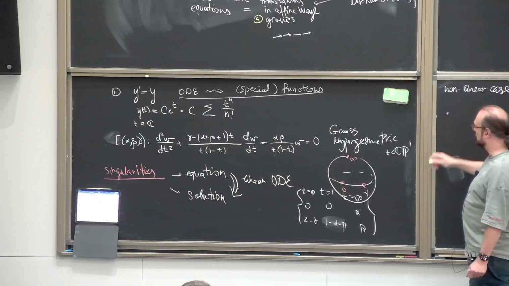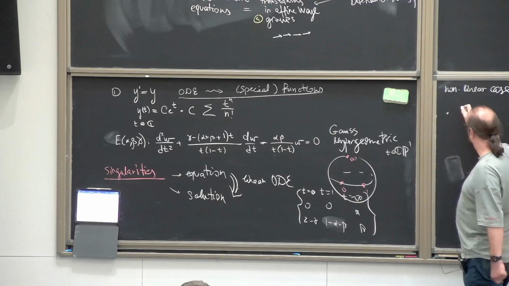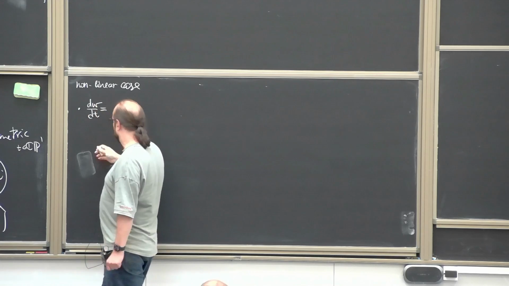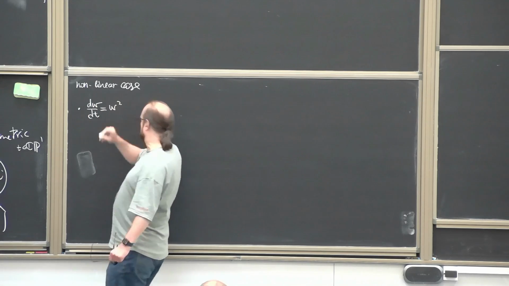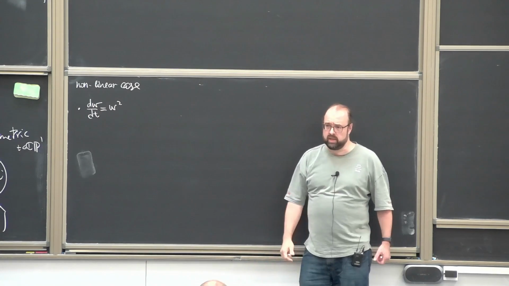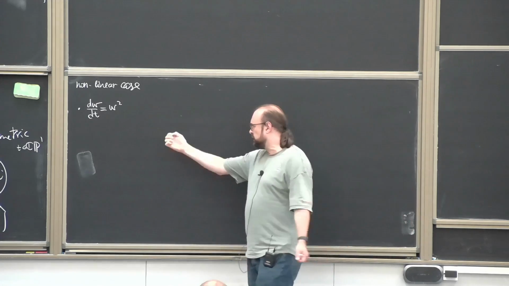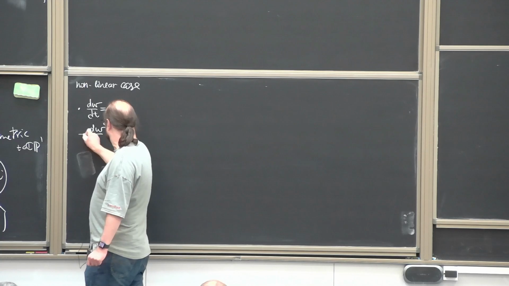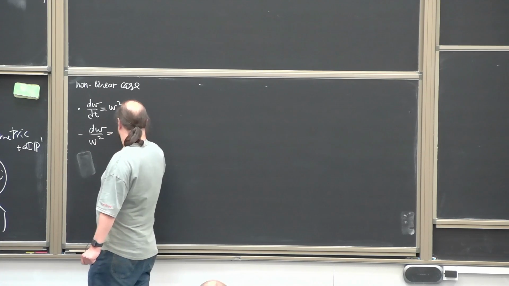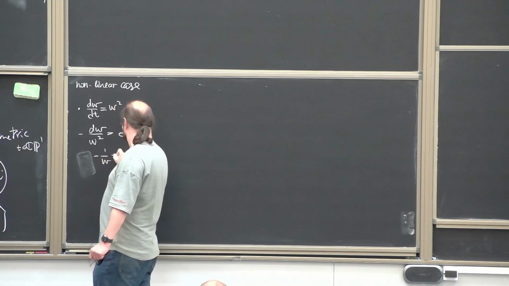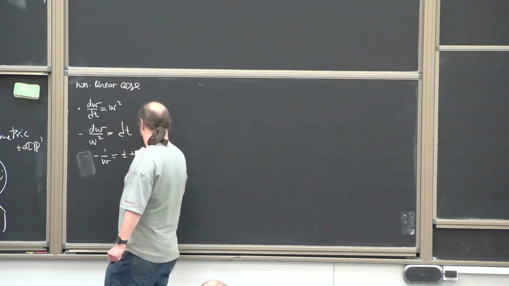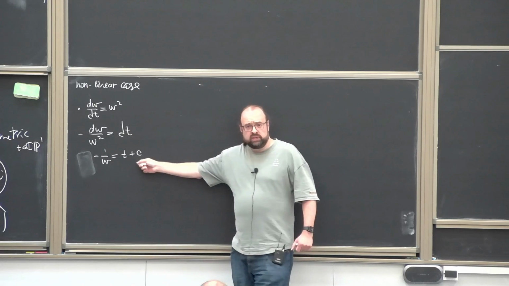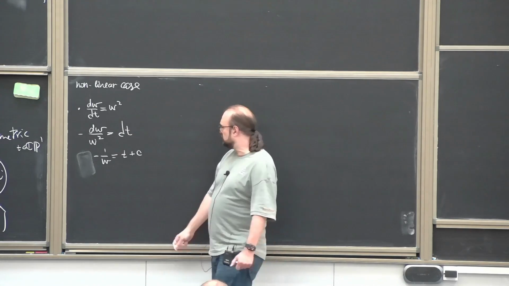So let's take an equation that is as simple as the very first one that I wrote. So dw dt, but instead of y or w, I'll take w squared. Okay? This is a simple first order separable equation, for example. You solve it by rewriting in differential form and integrating. Okay? And how do you find this constant of integration? Well, you need to have an initial condition provided.